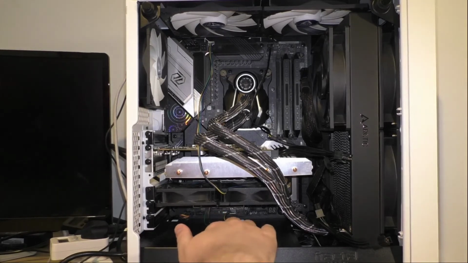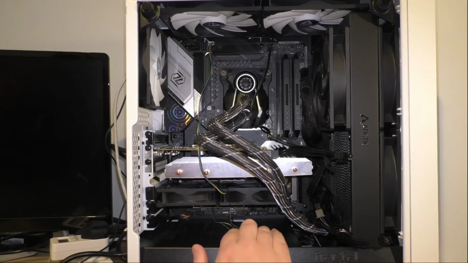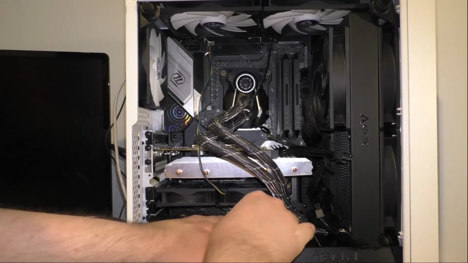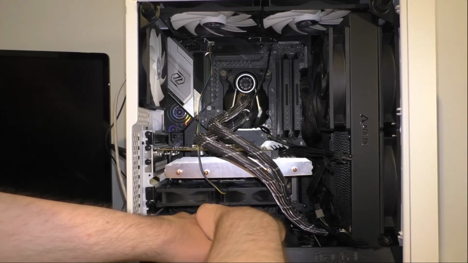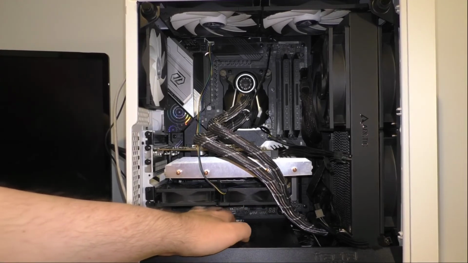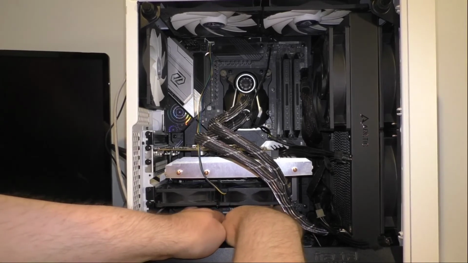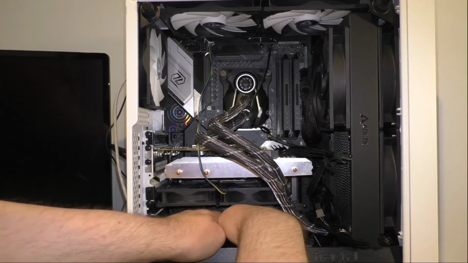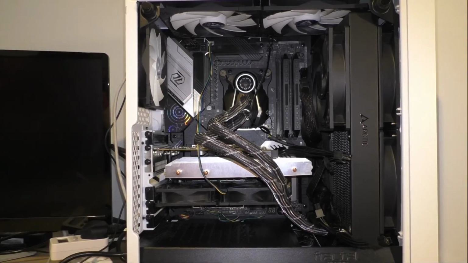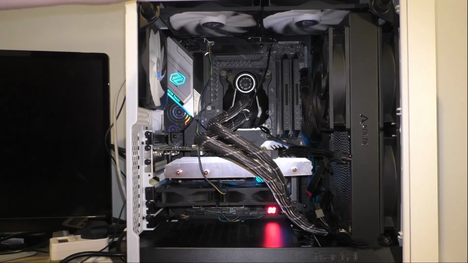Hmm. See, just pushing it has moved it, and it's not doing the same thing now. But I'm super not comfortable with relying on that. Can I push it down this gap in the case? Maybe. Ooh, maybe not. Go on. Get in there. Yes! It's now stuffed behind the motherboard. Perfect. Right.